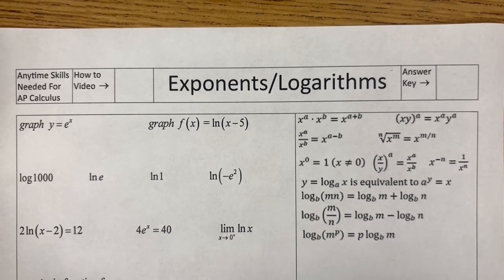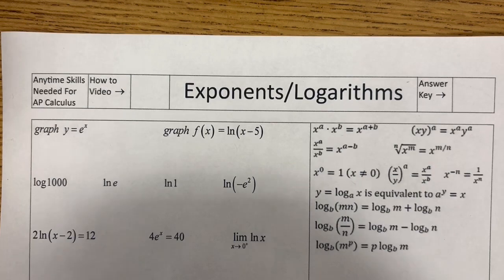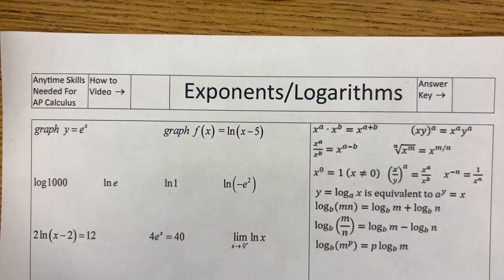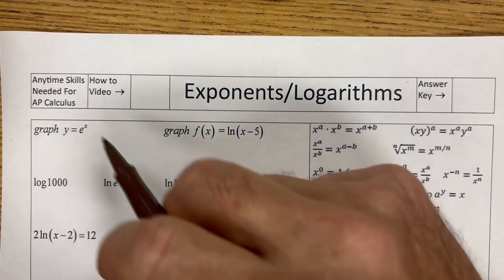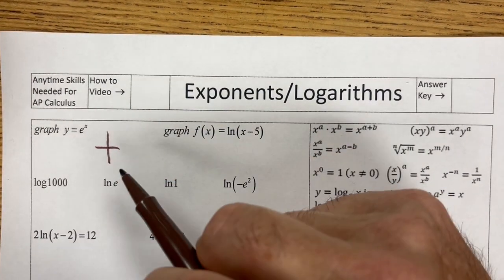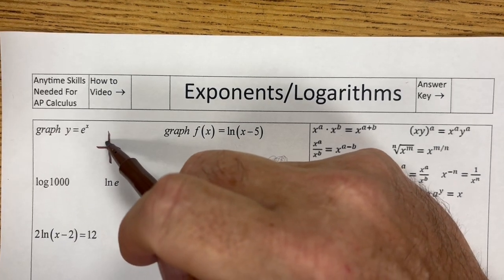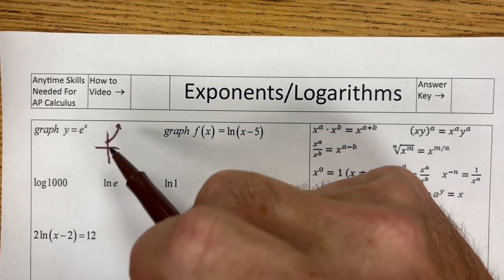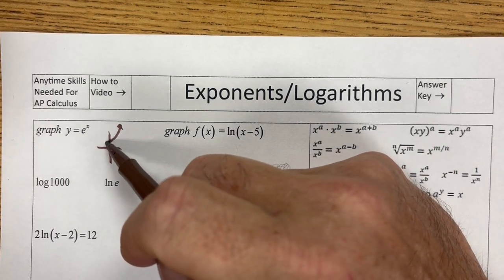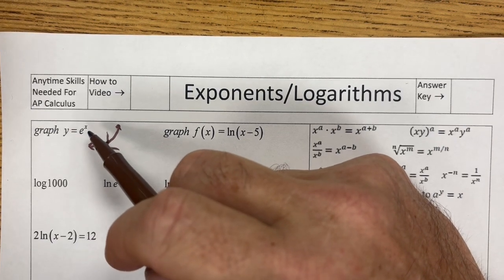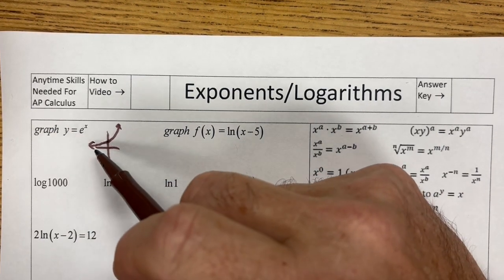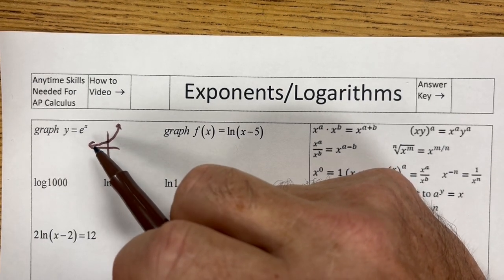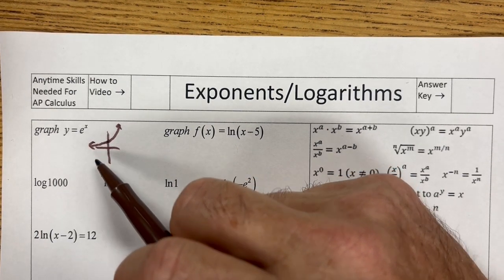All right, so the reason exponents and logarithms go together is because in general, logarithms are the inverse function of exponential functions. So for example, if I have e to the x, I want to know what this graph looks like. E to the 0 is just 1, and as x gets large, it's going to grow very quickly. It grows exponentially. And then as x gets small, e to the negative something will just be a fraction, so it will never become 0. Exponential functions are always positive, but it does have a horizontal asymptote at 0.